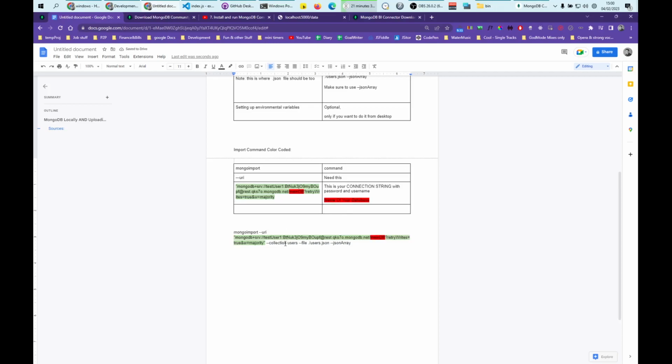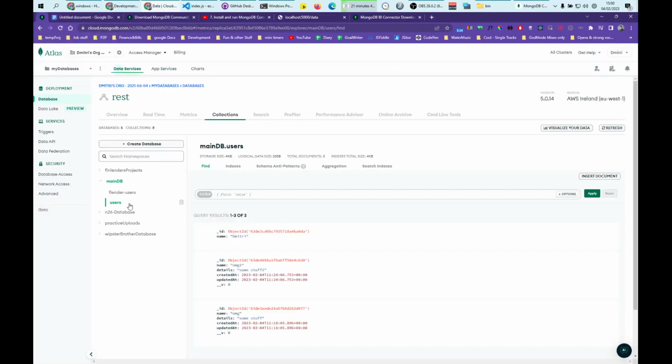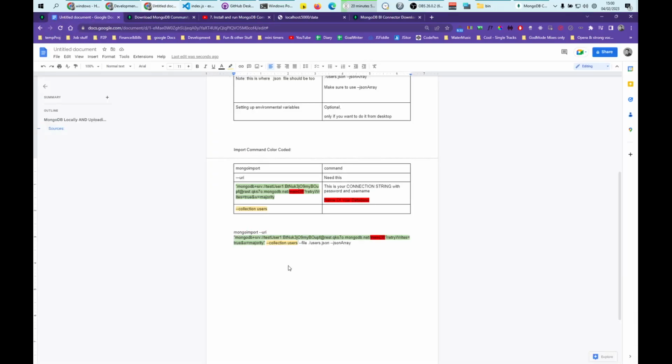So now, then collection. This code here is the name that you want to assign to the collection basically. It's a bit confusing, but okay. So this will be the collection, and we're gonna be calling it dummy users.